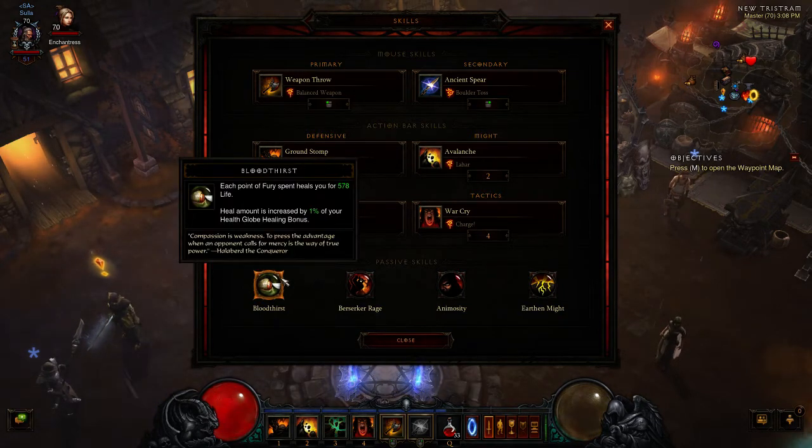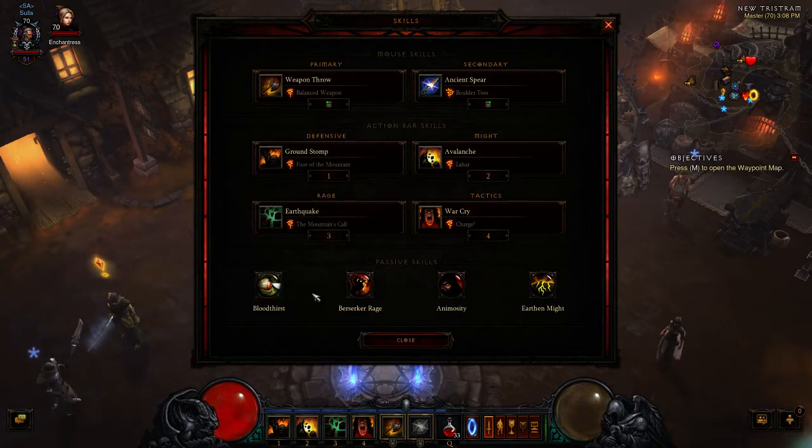And finally, Bloodthirst. This is our only defensive passive. But because we're going to be building and spending Fury a lot with this build, it's a really good one. You throw a boulder toss, and as you'll probably see here in a sec when I actually play the game a little bit for you, you can get about a fifth, a quarter of your life back on one boulder toss. So that's a really nice passive defensive skill to have.